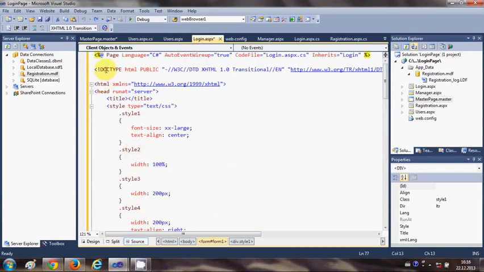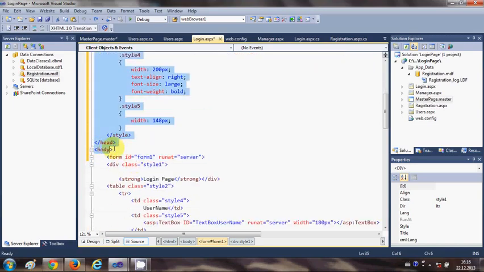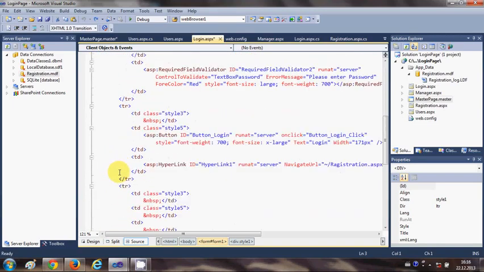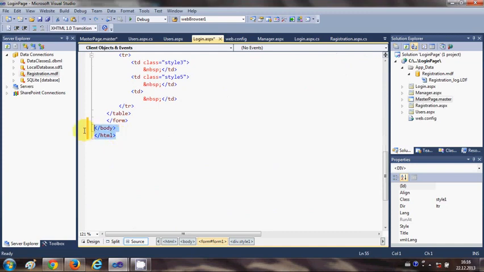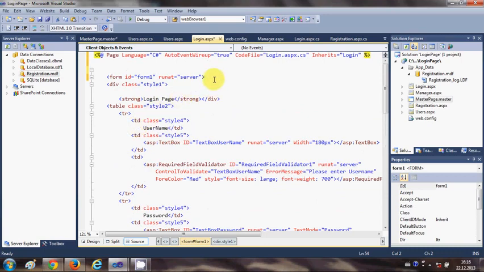So from the starting of this doctype up to the starting of the body I will delete it, and from the bottom also HTML and body I will delete it. I will delete this form tag also, because we already have our form tag in the master page. So I will delete it here, from here, and from the top also.